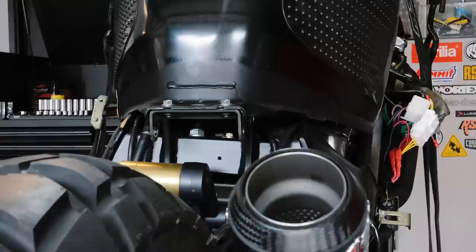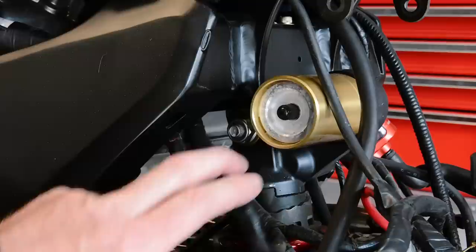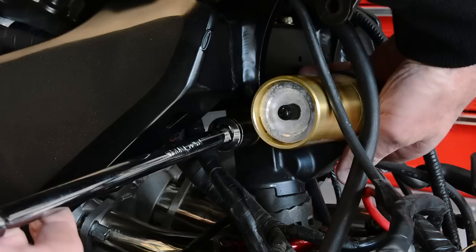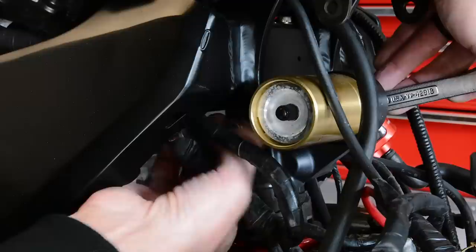All right, so now we just take a 17 millimeter wrench and loosen the top nut for the top shock mount. I just figured I'd leave the gas tank where it is. It's enough space. All right, now we can take off the top shock nut and bolt. It's a 17 millimeter. I'm gonna make sure the backside's not turning, which it is. Looks like a 14 millimeter. And just push the bolt out. If there's no weight on the shock, the bolt should come right out, which it is. Boom.